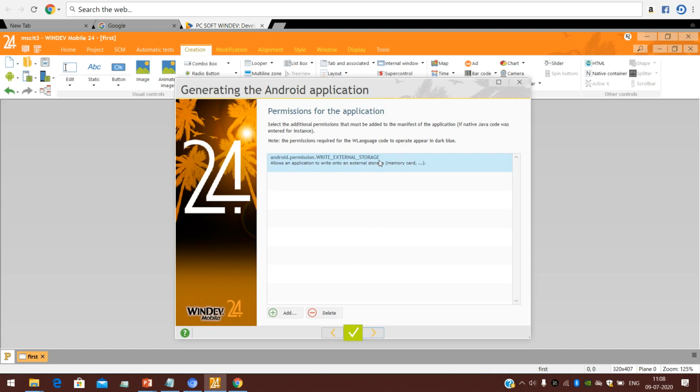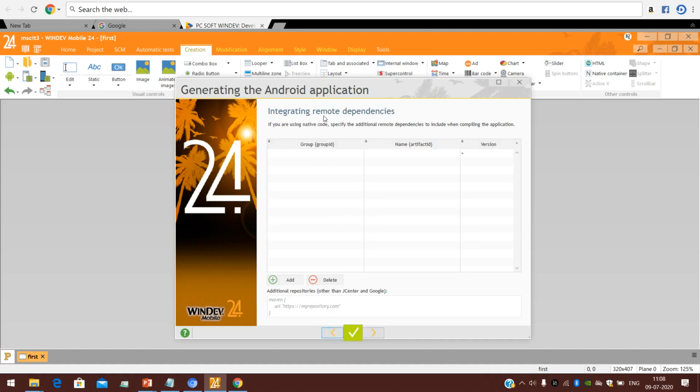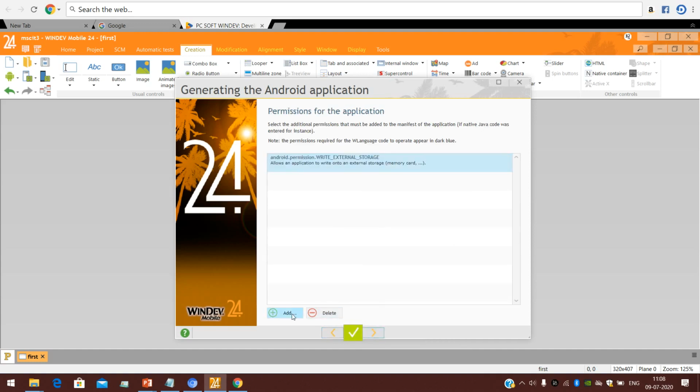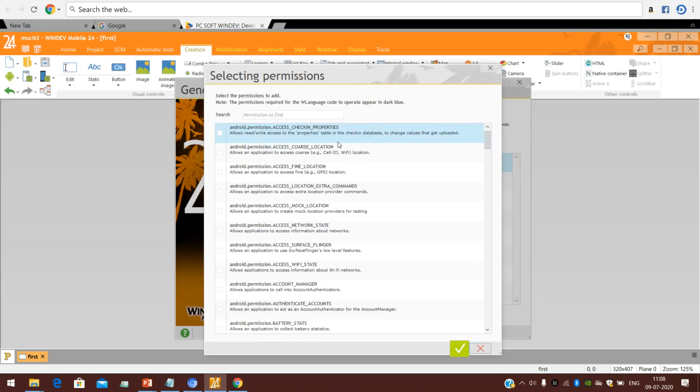You can put your .apk file into your SD card also, the permission you are giving this. These are the integrated remote dependencies, which include your native part. And here you can add all of these different permissions.